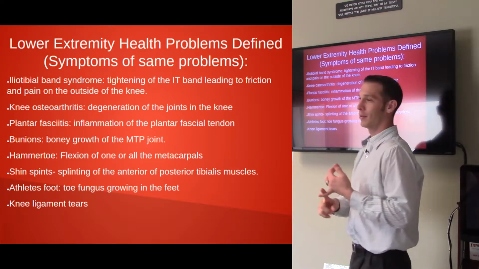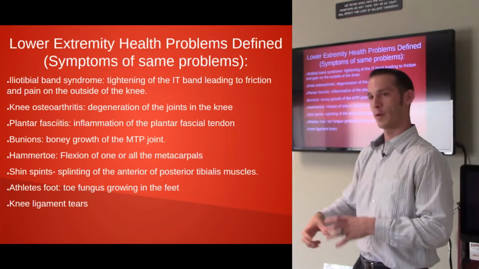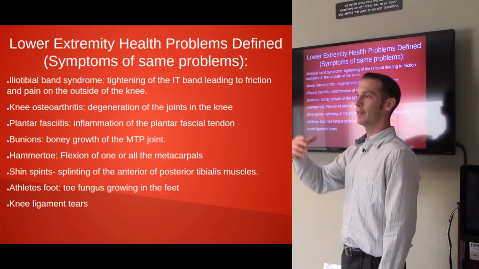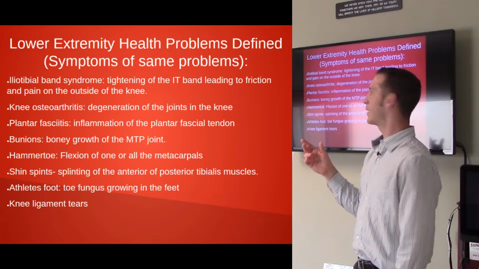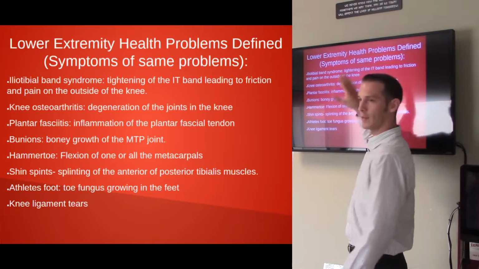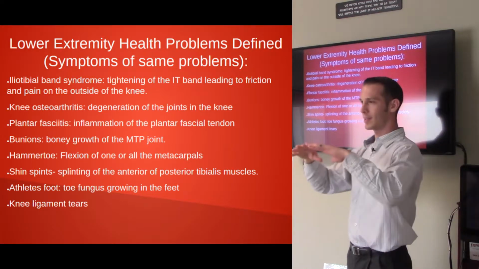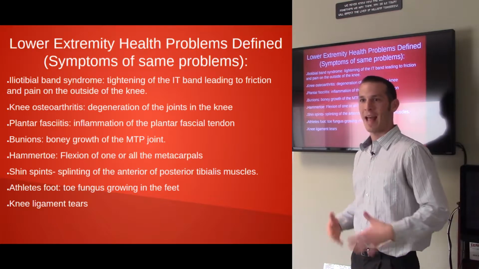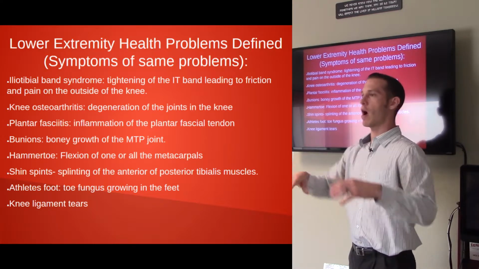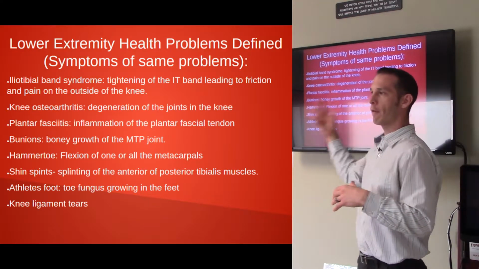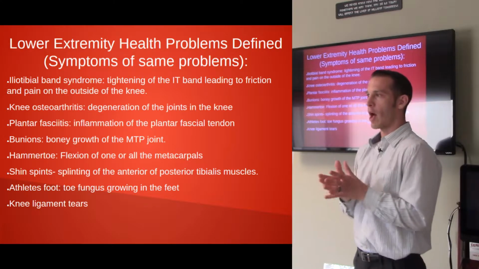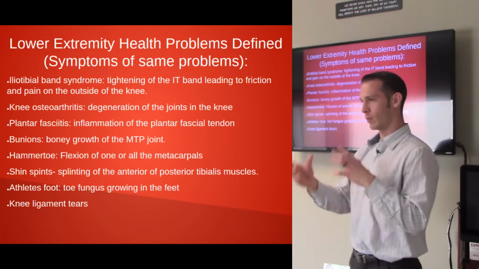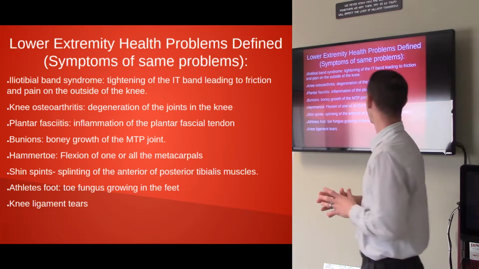Bunions. This is where we're looking at things like bony overgrowths on the sides of the feet, different parts of the feet, how they happen, and what I'm going to talk about later on is how a lot of these things are symptoms of the same kind of problems. There's only a select set of dysfunctions in the lower extremities that actually lead to all of these problems, okay? So when we're talking about how to fix all of these things, a lot of it is going to be addressed the same way, which is going to be kind of interesting, but once I explain that, it'll make sense to you, okay?